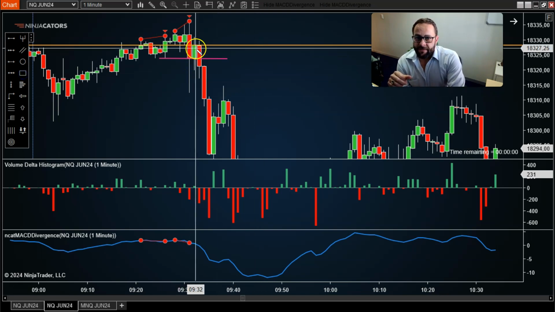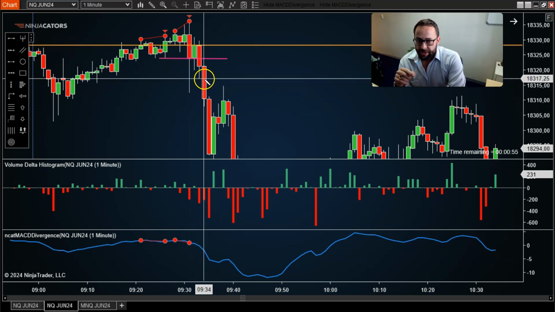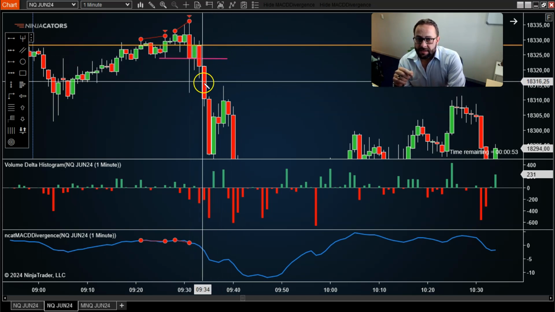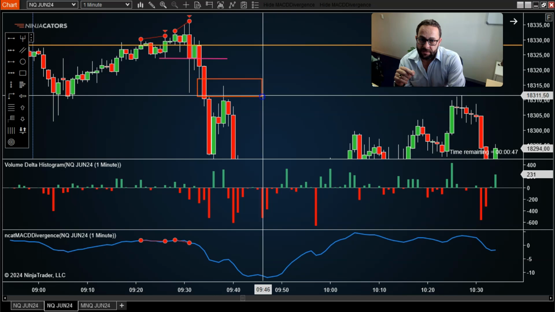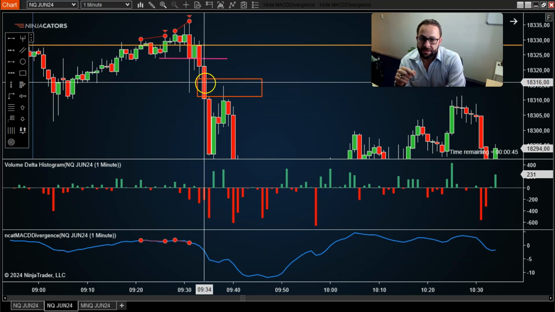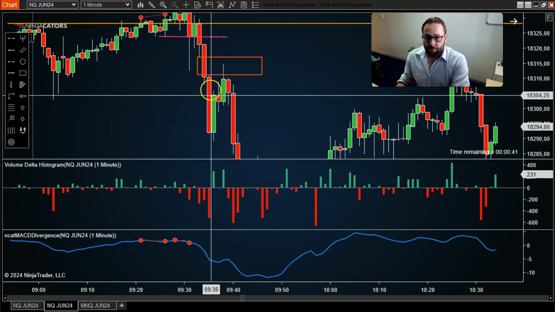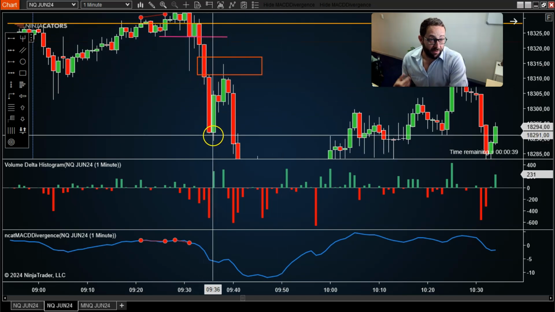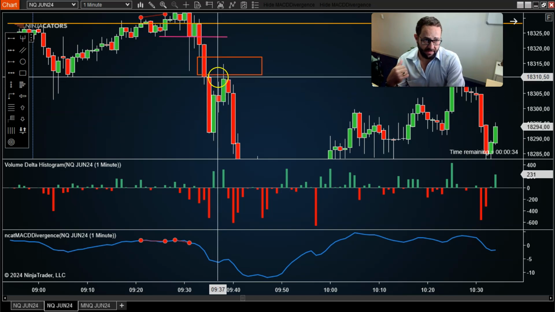Now on this day, a fair value gap occurred right after price broke that price structure point. Between this candle, the second candle, and this long range third candle, there was a gap between the low of the first candle and the high of the third candle, as you can see by this rectangle that I drew there. Price did move a little bit lower, but quite often price gravitates back to these fair value gaps, and quite often they'll act as support and resistance.